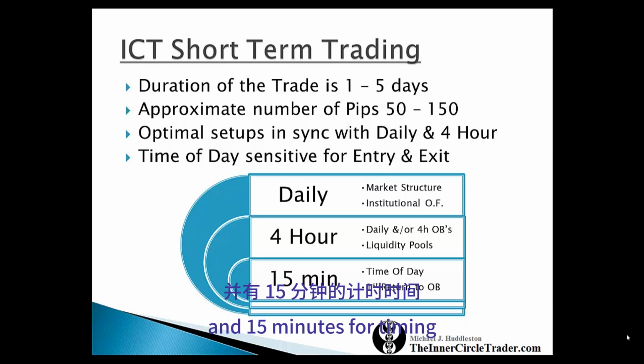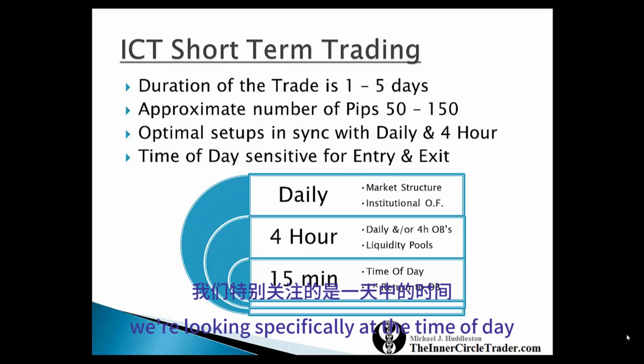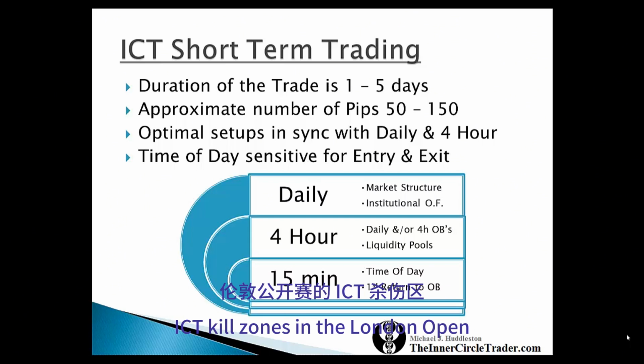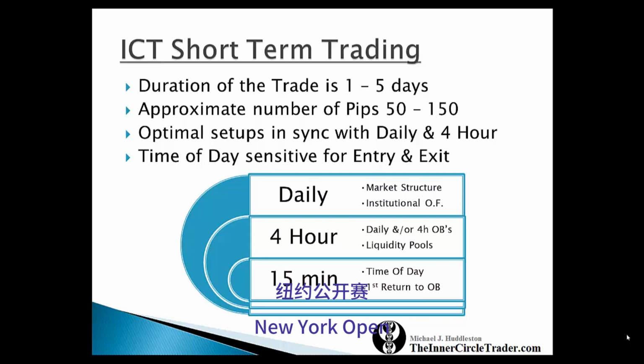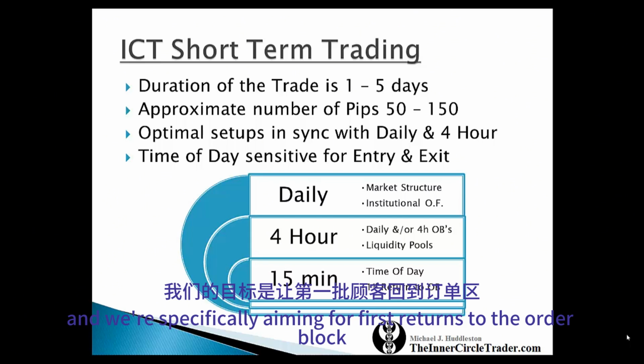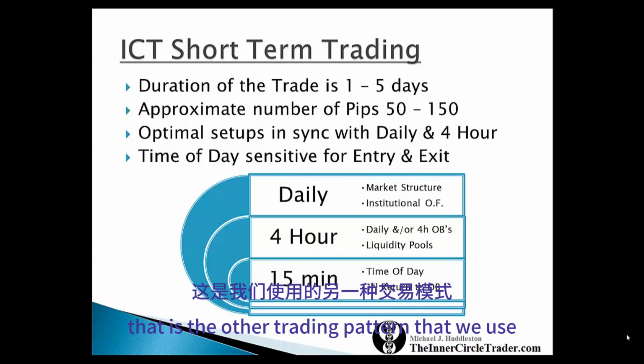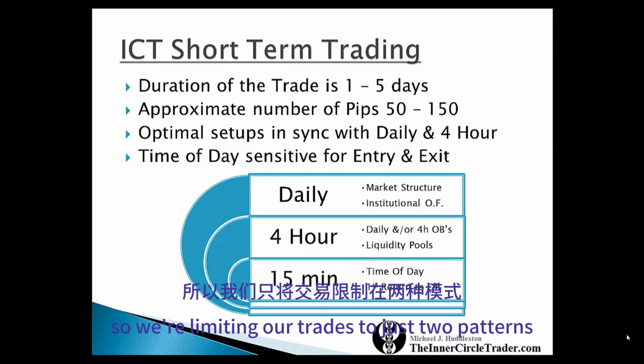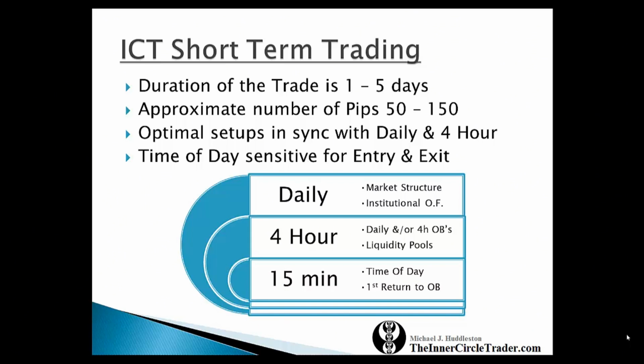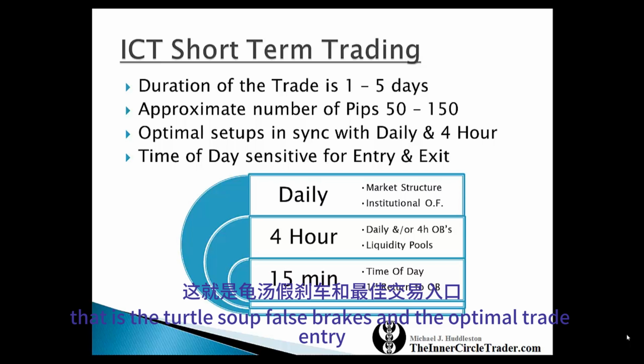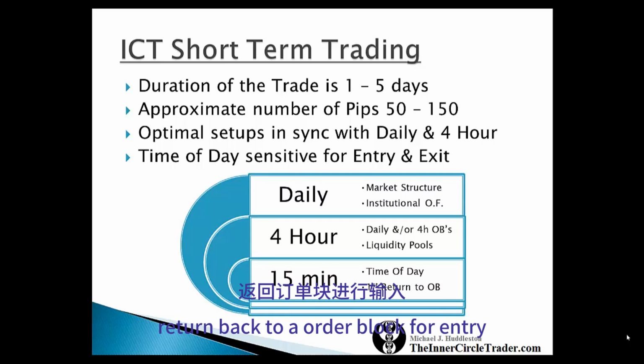And 15-minute is for timing. We're looking specifically at the time of day, ICT kill zones in the London Open, New York Open, and we're specifically aiming for first returns to the order block. That is the other trading pattern that we use. So we're limiting our trades to just two patterns. That is the turtle soup, false breaks, and the optimal trade entry return back to an order block for entry.